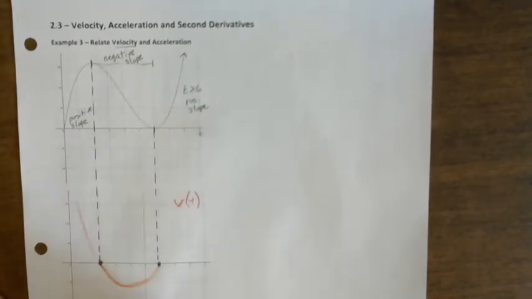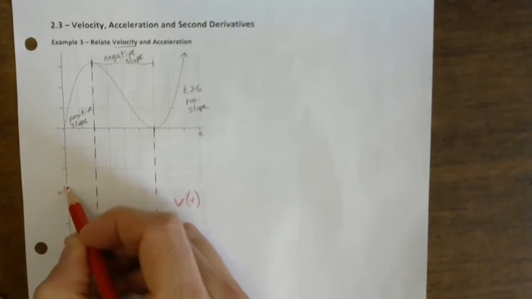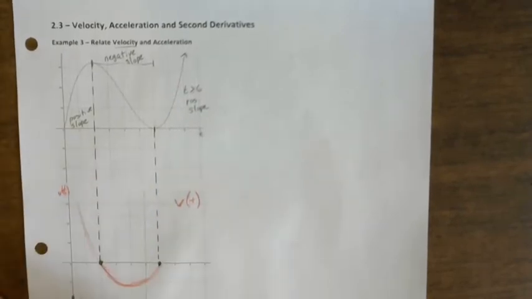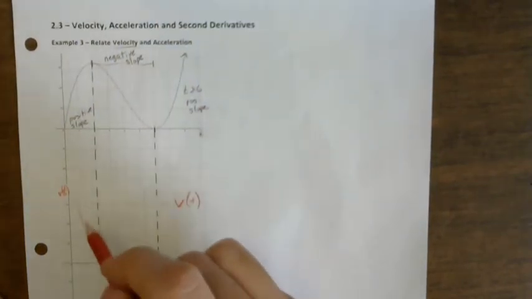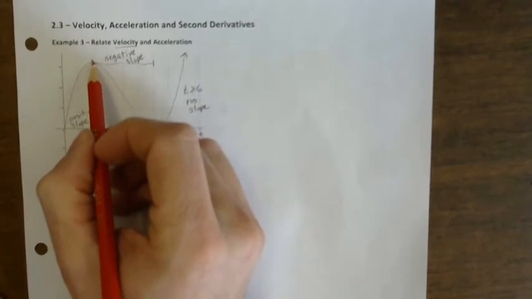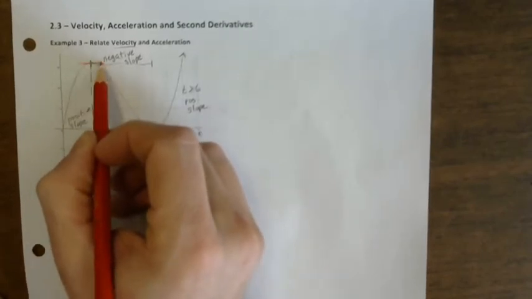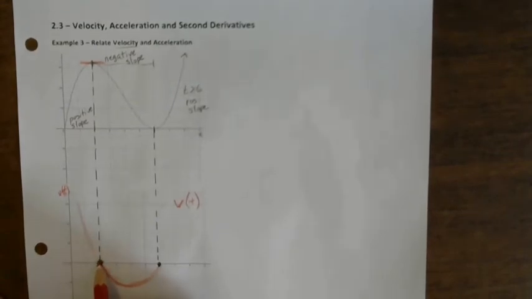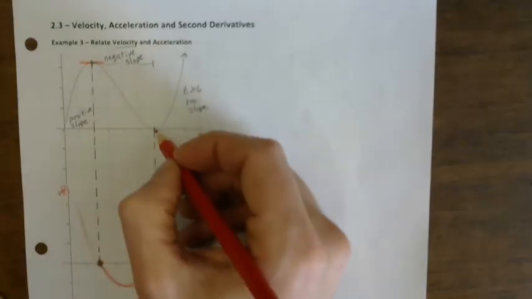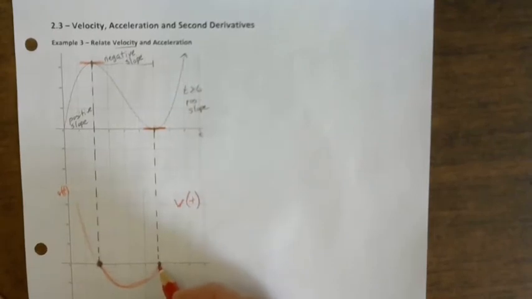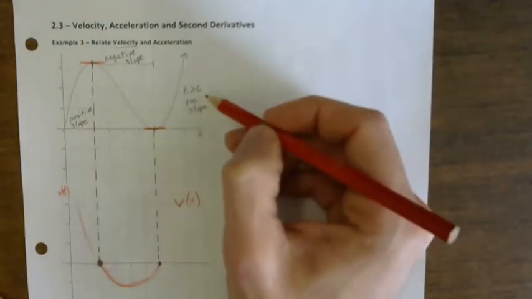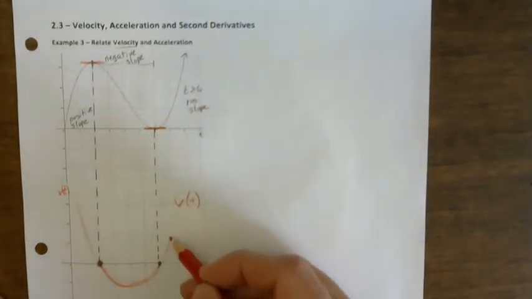Well, the value of the velocity function, indicated over here on the vertical axis, corresponds to the exact slope of the curve at the given point that they match up. So right here, where we have a change of direction, the slope is 0. Well, that means it's crossing through at 0 on our slope function, or our velocity function. Same thing here. At t equals 6 in our displacement function, the slope is 0, so there must be a 0 on that curve. Also, the original curve is cubic, so the next curve must be quadratic.